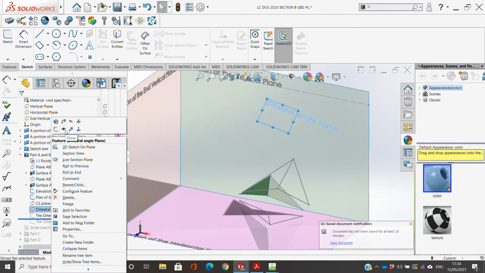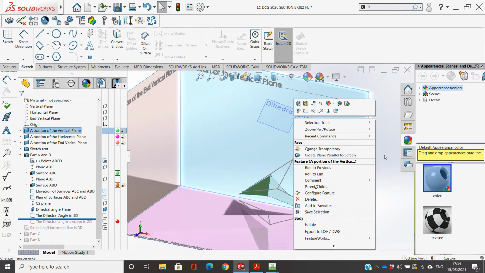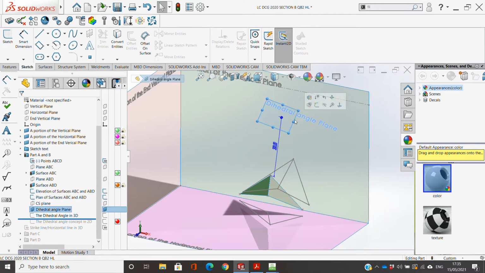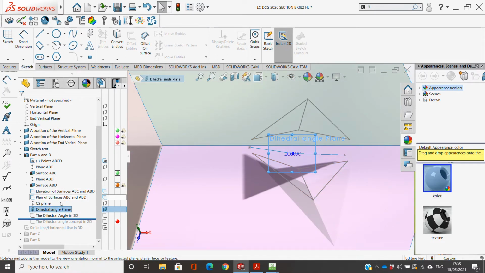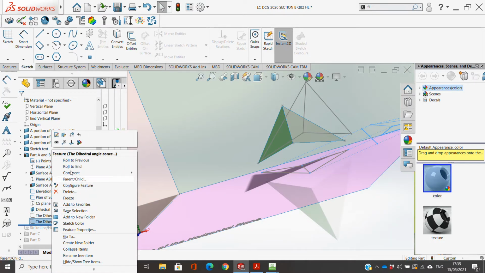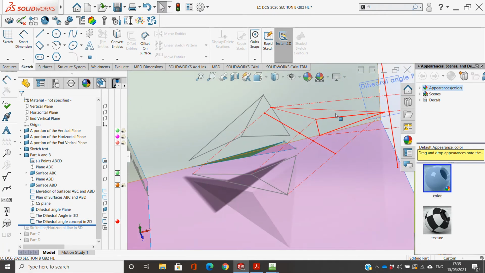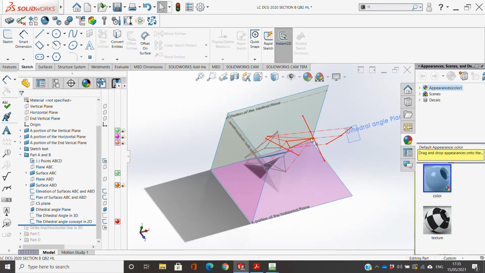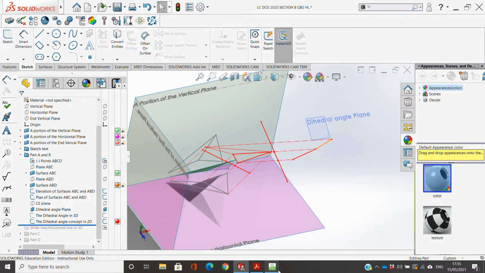So I need to look along the line of intersection between the two surfaces and get the two surfaces to project as an edge. So to do that, that's it in 3D, and in 2D I'm going to need to look perpendicular to the line of intersection, get the true length of the line of intersection, and then look along the true length of the line of intersection to get, that's it in 2D.